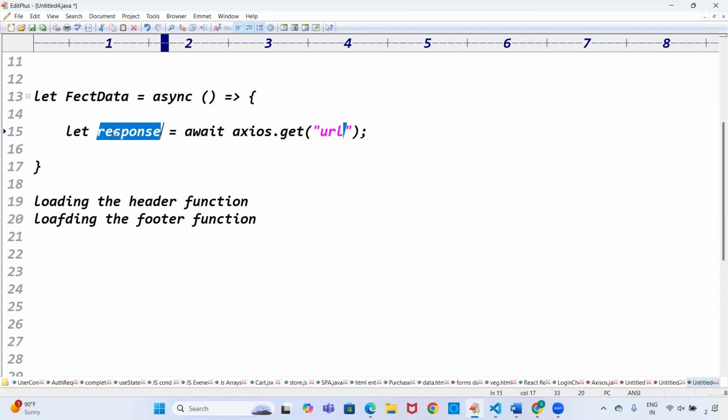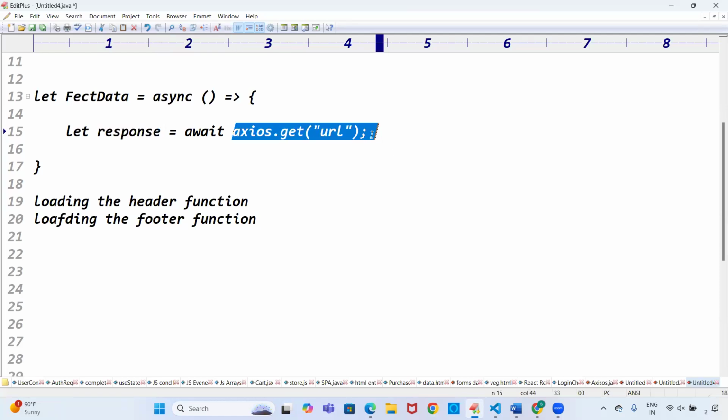Inside async, we have to use what? Await. Saying that other code, you please no need to wait for me, but my line should wait. Other people, you go, but I will sleep until my response arrives, until my promise is resolved. Until my response means Axios.get returns a response as a promise object.